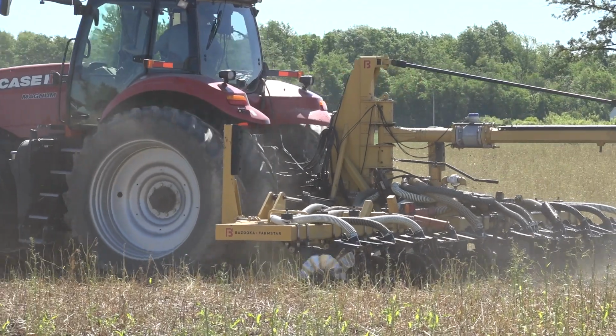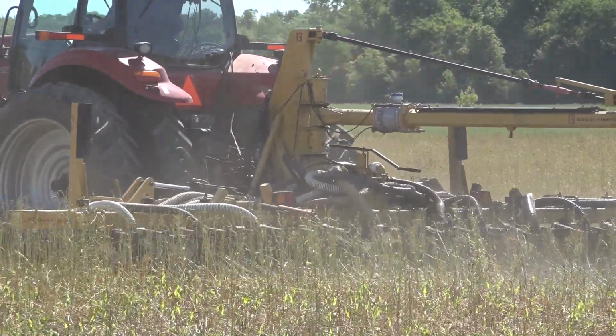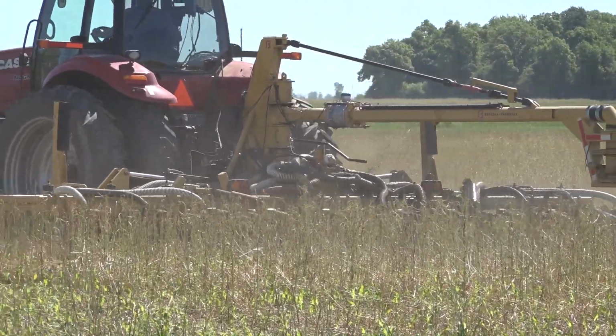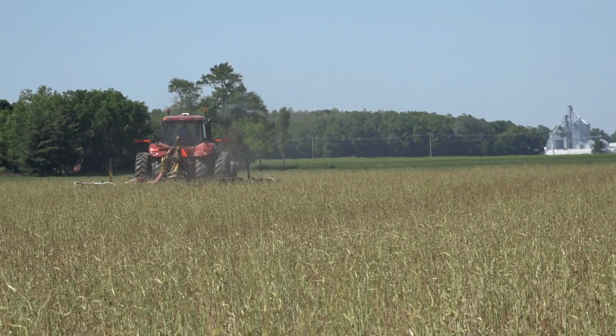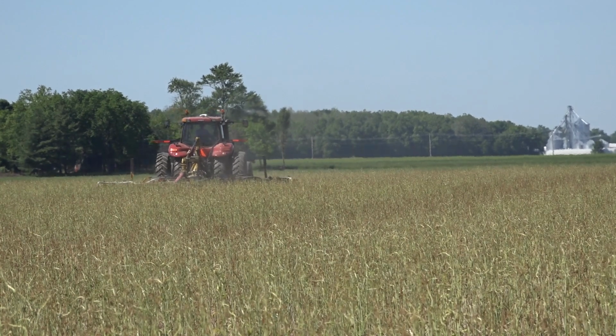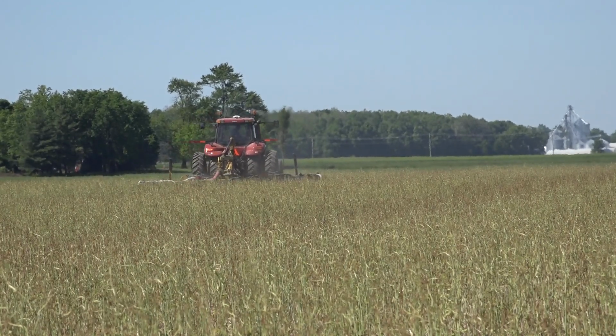What was it like when you actually were doing the application? Yeah, our spring couldn't have been any better. But about a week after we got everything applied, then we just turned dry. And you go another 3-4 miles north of us, and they had half of what we had. So when we look at what our UAN and anhydrous did, at roughly 103 to 110 bushel an acre, compared to what we did with pre-applied manure, whether we side dressed or pre-applied it here at the home site, we were right in that 130 to 140 range. So it definitely paid for itself, taking the time to have the semis there and everything.